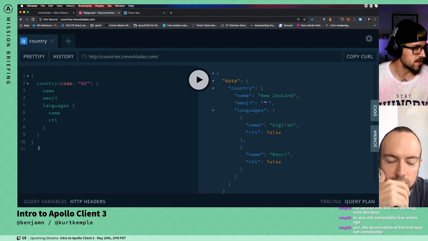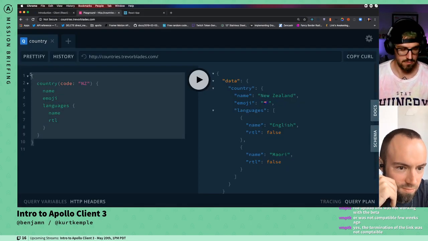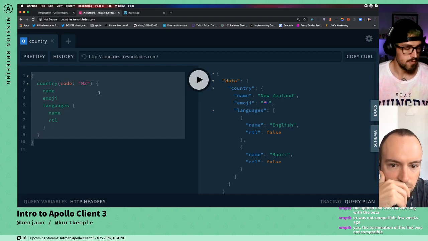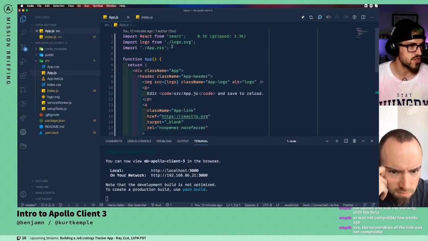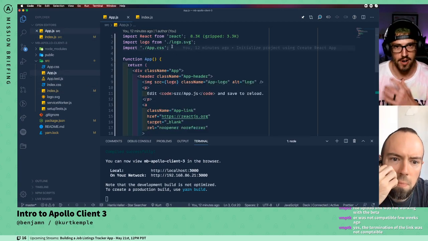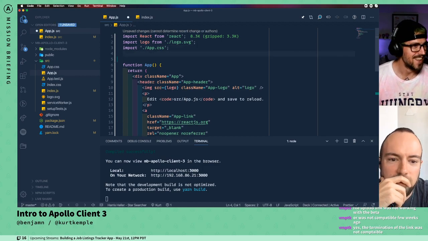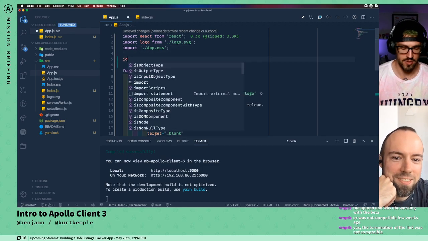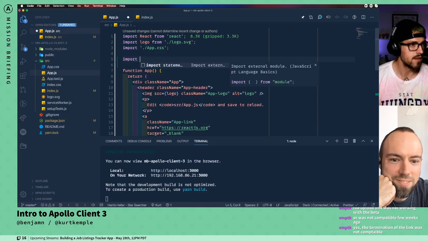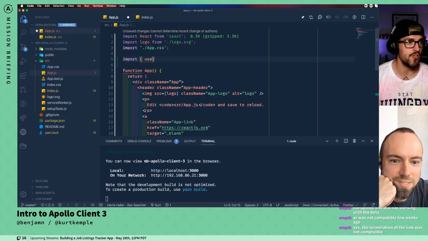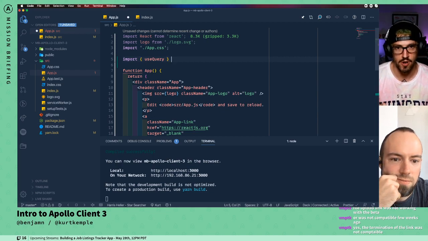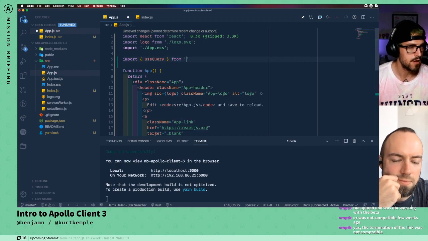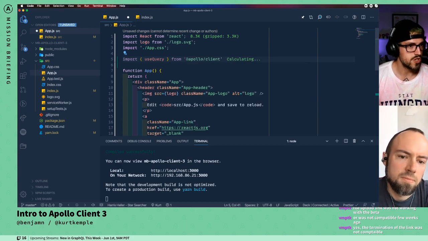So I'm just gonna take the query that they have here. And let's get that rendered on the page. So now I'll go to app.js and this will basically become our dumping ground for everything that we do. Again, this used to be in the React Hooks project, but now you can just import useQuery from Apollo Client, which is pretty neat.